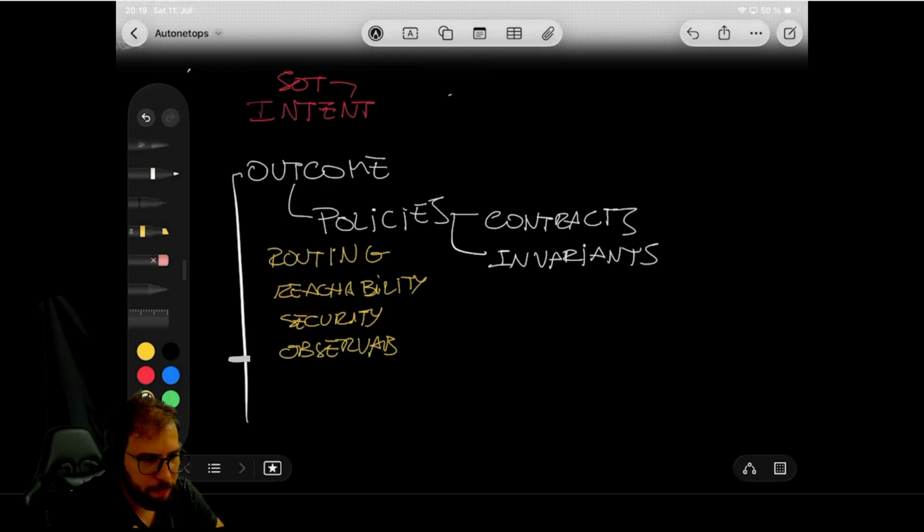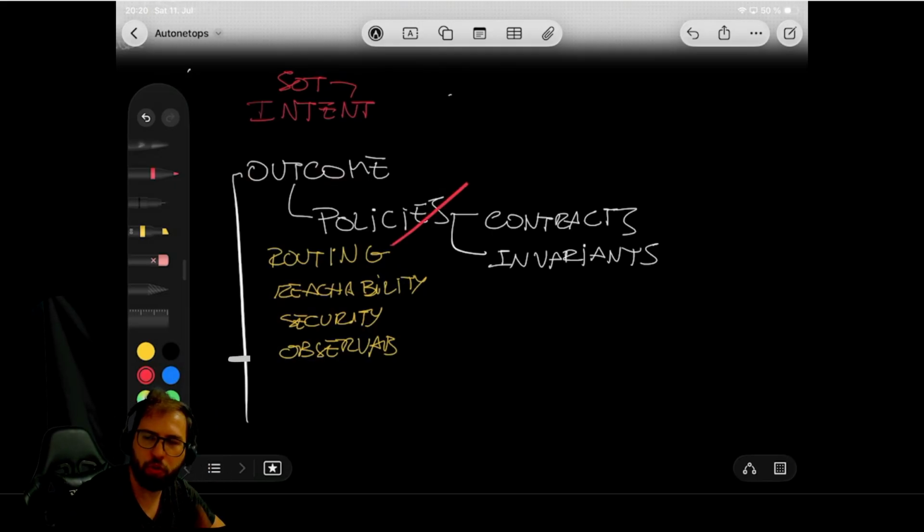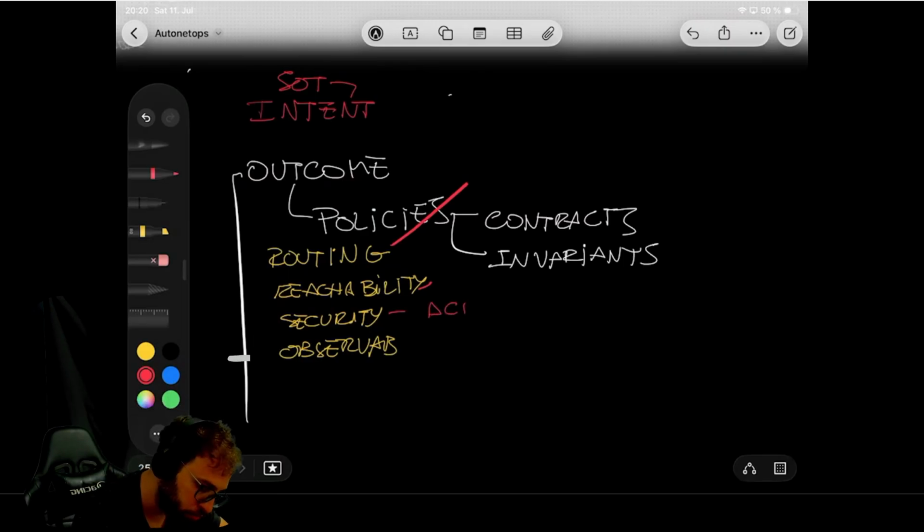Here, we're going to try to understand, for example, in our routing, what are the communities that we're going to expose? What are the export rules for a given tenant, for a given site? What are the prefixes that they are allowed to receive? On the reachability, what are the prefixes that they can reach? On the security, what are the allowed rules that will convert into our access rules or into a firewall policy?